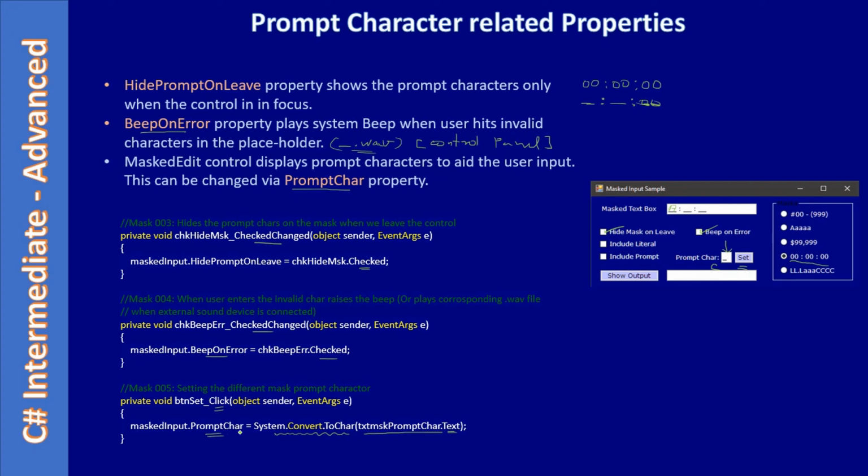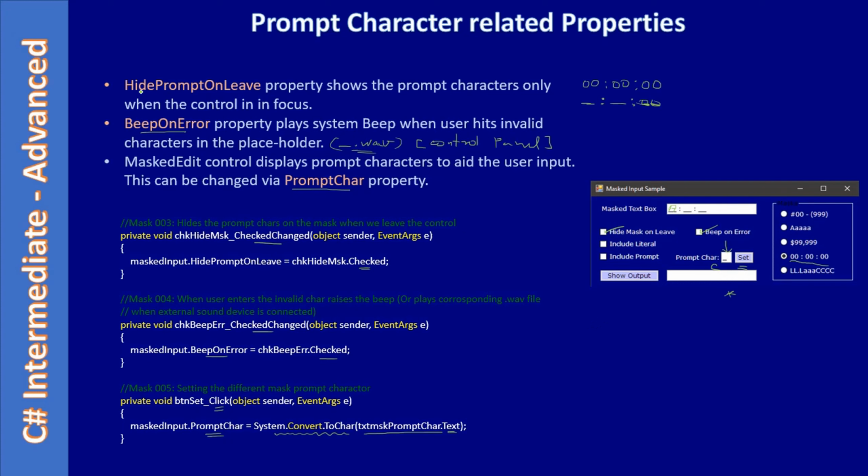After that, we are assigning it to the PromptChar. So if the user wants to set a different prompt character, instead of underscore, if the user places an asterisk, the asterisk will be displayed as the prompt character.